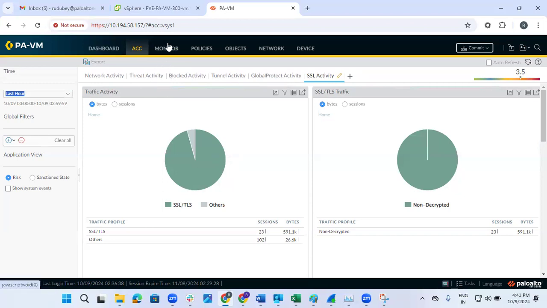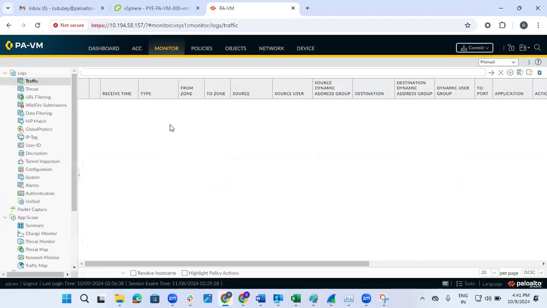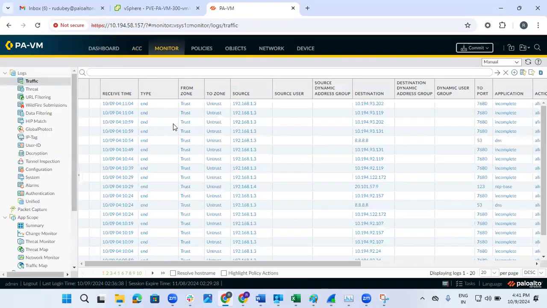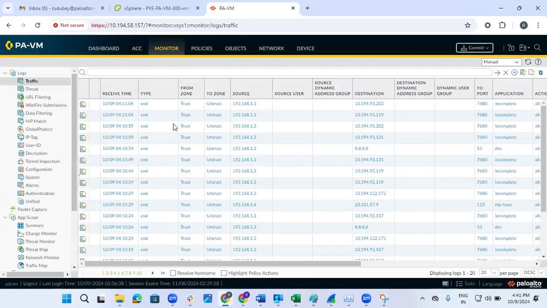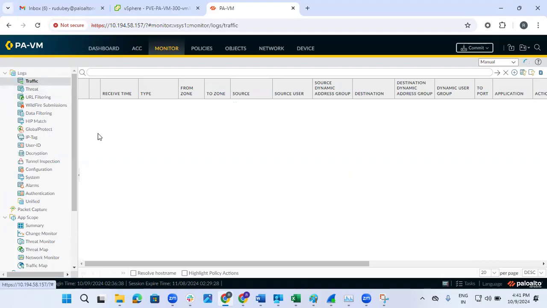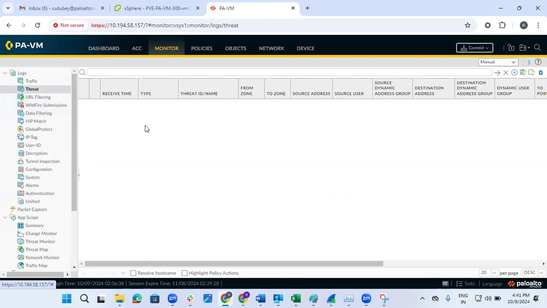Now let's come to the monitoring part, because this is the most important part in Palo Alto. Whenever you have any errors or any incident happens in your network, in the monitoring tab you can get each and every piece of information related to traffic, how the traffic is going, on which interface it is hitting, and whether any threats are happening.